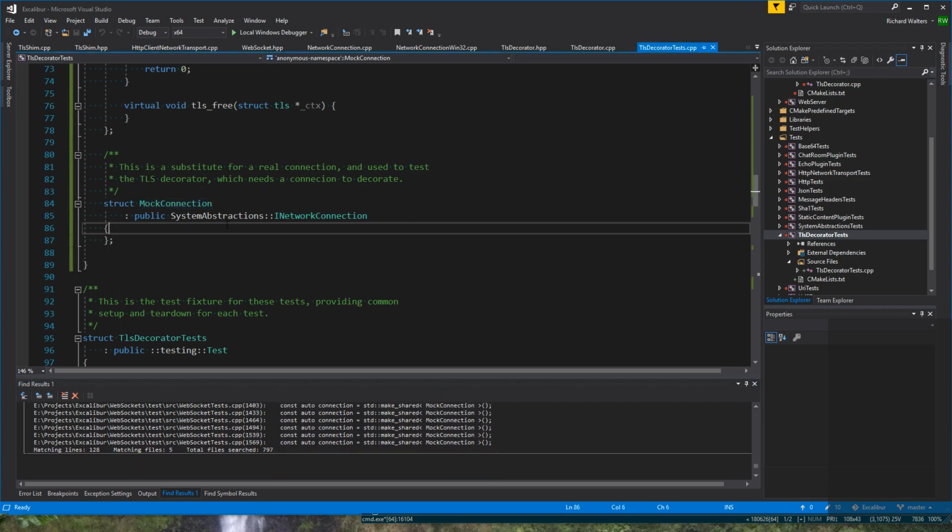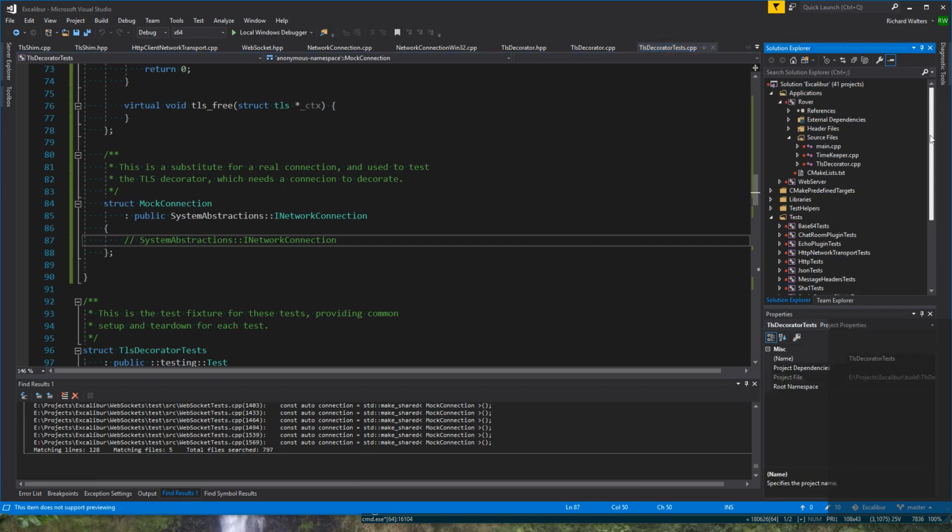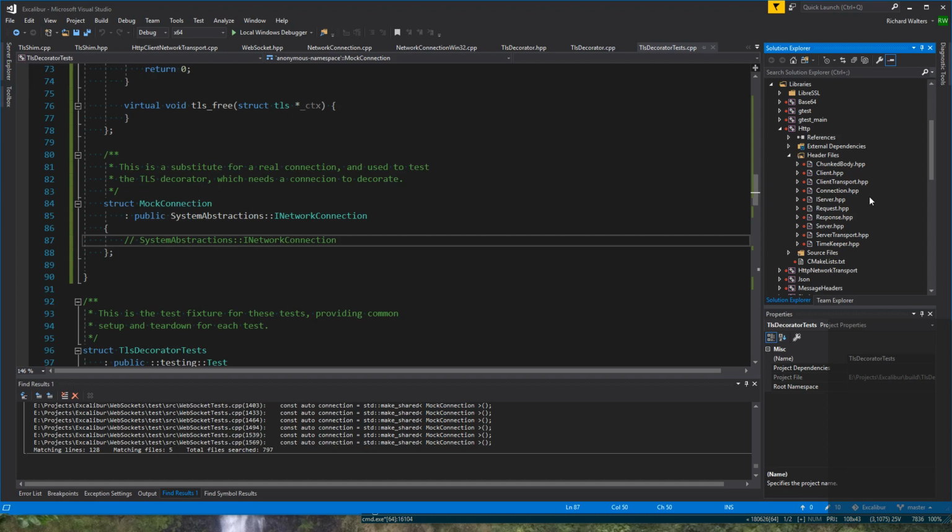Yeah, this is the first time I'm mocking this particular interface, which is fine. It's not a big deal. Let's see. I think I've been talking a lot more in this stream, so my voice is getting sore already. Oh, why am I in the HTTP library? I should be in the System Abstractions library. That's where this thing is.